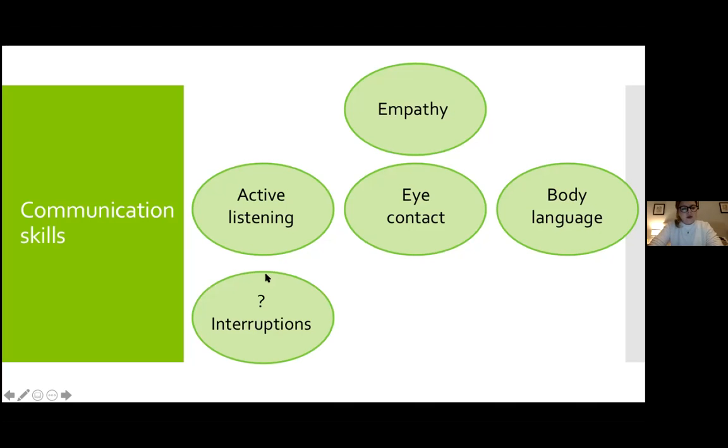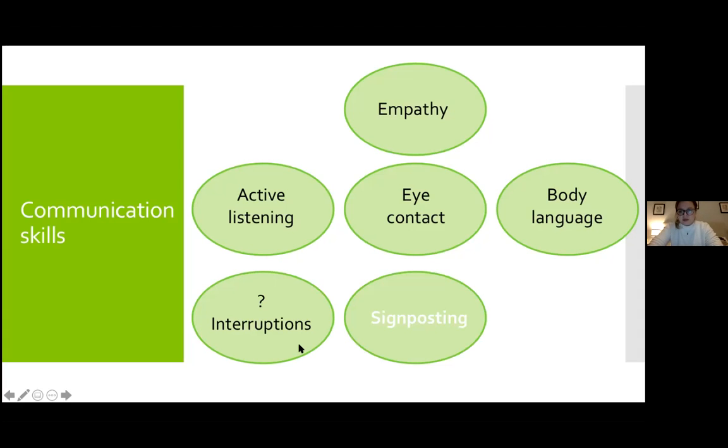I've put query interruptions because obviously you don't want to interrupt the patient. You want to let them talk, but in an OSCE, I'm afraid you're going to have to. You just need to be able to do it in a polite way. So you can stop them: if it's all right by you, you mentioned something previously that I'd just like to explore a little bit further. Then you can start to ask your closed questions a bit more, because you're just not going to get time to get through everything if you've got a rambler in the OSCE.